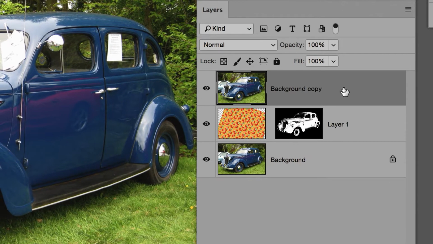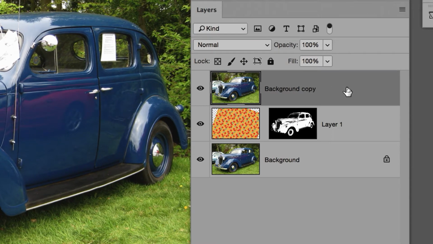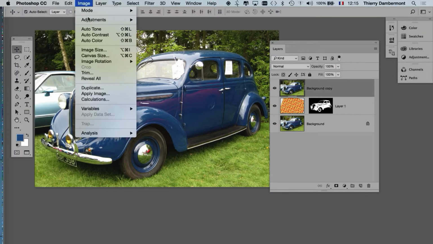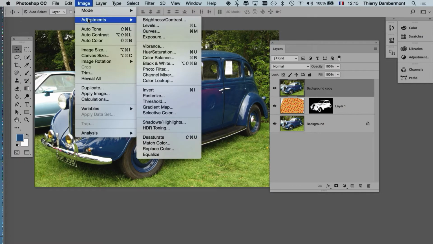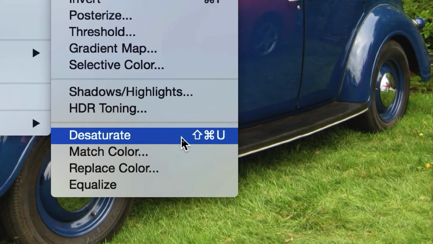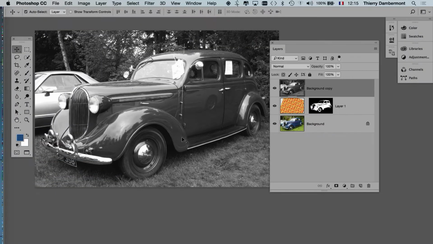So I will remove the color on that layer. The above layer is selected, and you go now into image adjustment, and you ask for desaturate. So that's not the best way to remove a color from an object, but let's keep it simple here.